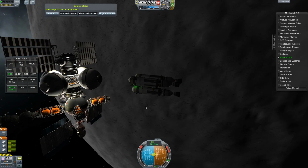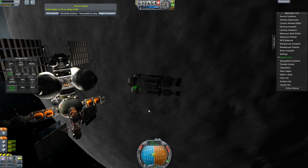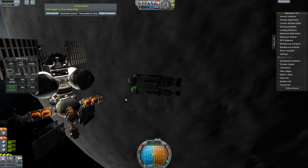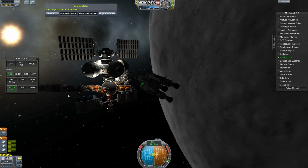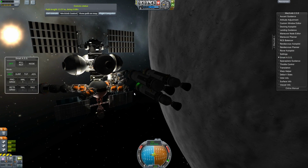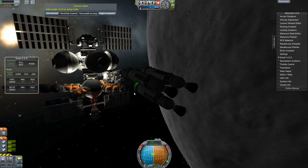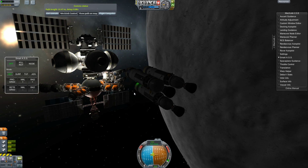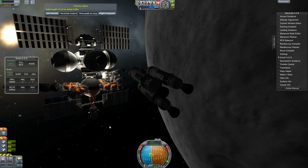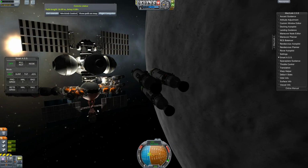Unfortunately, a newer version of Kethane came out, 0.6.1 or something like that, which is good that a new version came out, but it's bad in that all my little deposits have been reset because I upgraded from like version 4 or whatever, and so that means the spot that my rover was at no longer has any Kethane, and I'm gonna have to do some work to find a new source. I'm trying to make sure I don't hit the space station when I do this burn here.